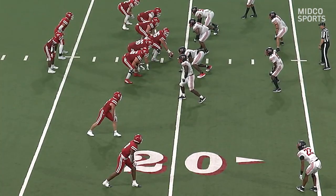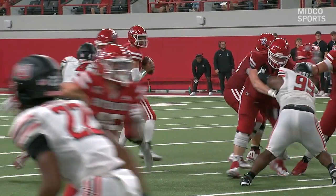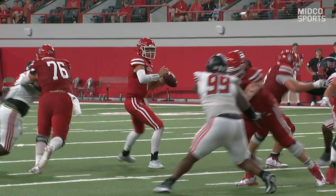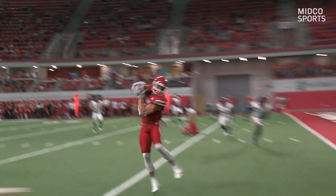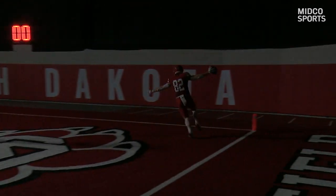And then as we take a little bit of a deeper look into this play, you're going to see 2 receivers into the boundary and a 2 high quarters look. So they're able to run what looks like a dig and a post by the receivers outside, which take both of the corner and the safety out of the play. So now the linebackers underneath are going to be responsible for getting underneath Galbraith on the crossing route. With the great play action fake, they're not able to do that, opens up a massive window.